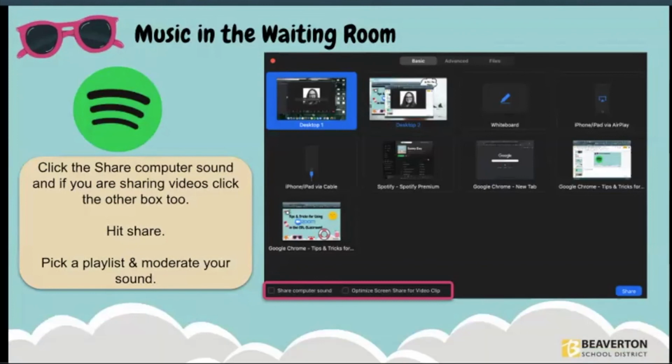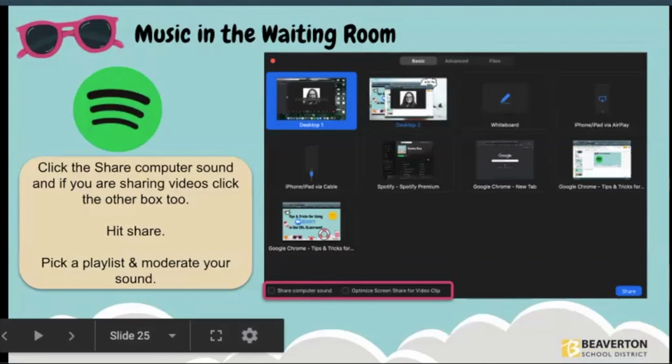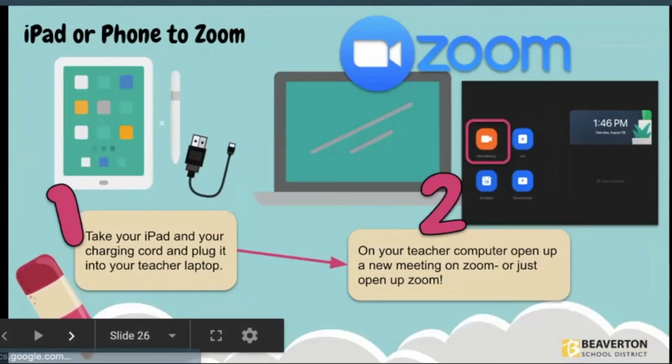So if you're interested in maybe creating your own playlist with music that is recommended by the teachers, then do that, or even showing that to your staff and saying, hey, why don't you let your students help you pick some music? But I like leading with a waiting room that has the music. But those 2 boxes are incredibly important for the audio of a Zoom meeting.